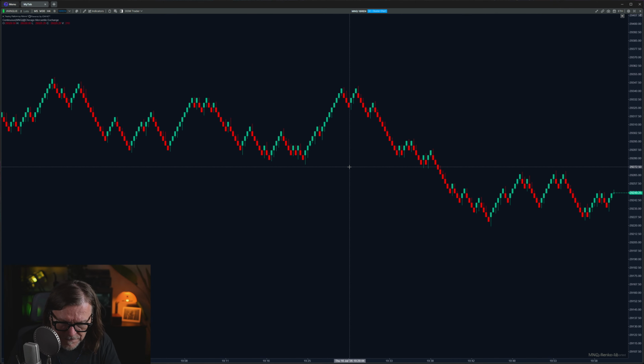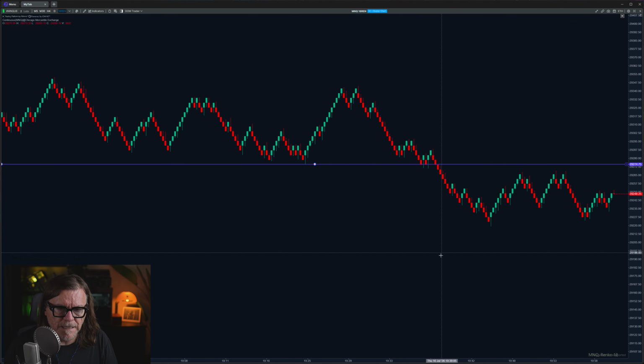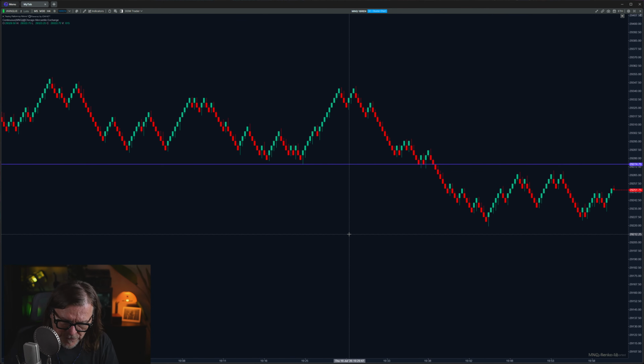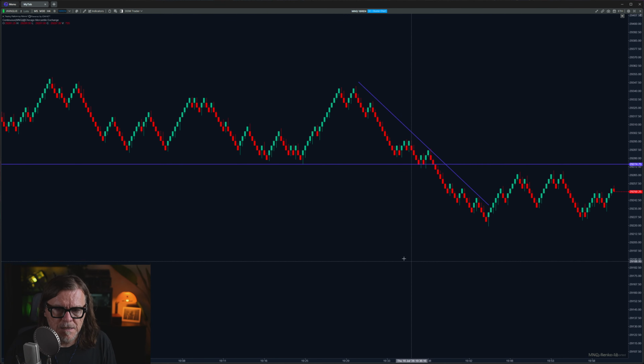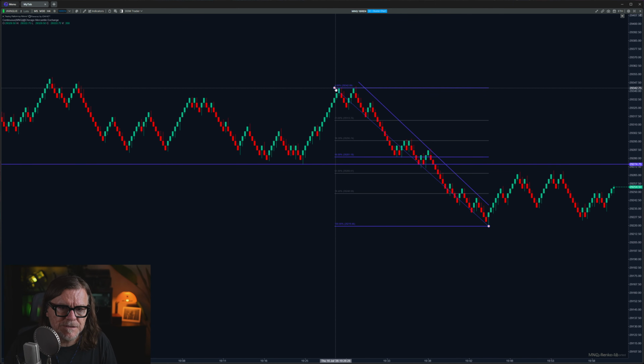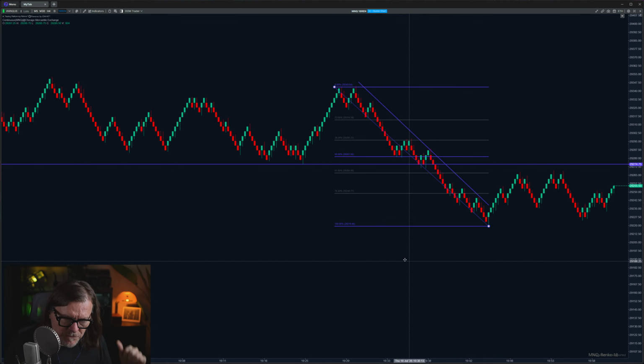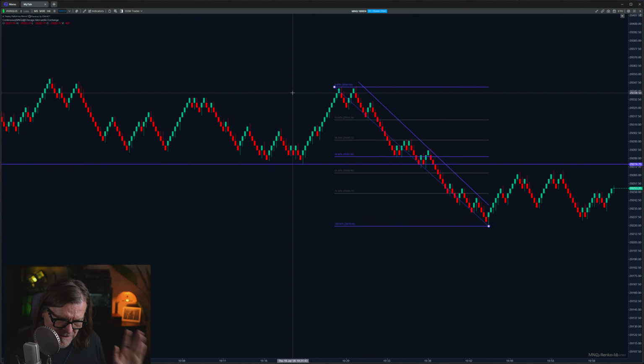I click F6 and I click the line and that's it, there's the line. When I want to draw a trend line, I will click F2 and I draw the line. When I want to draw Fibonacci, then I click F8 and I can draw Fibonacci retracement, and so on and so on. So hotkeys is a great thing.